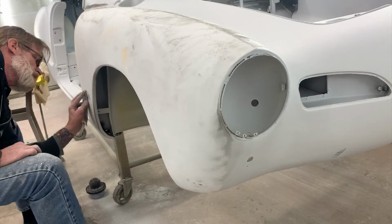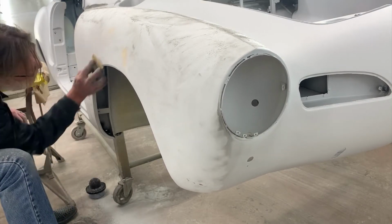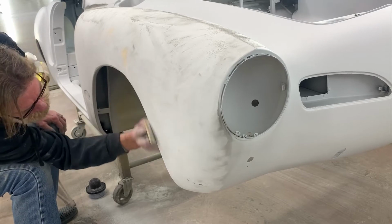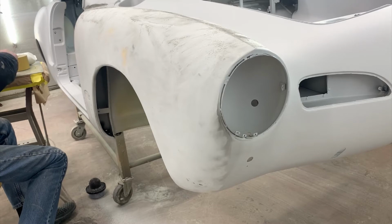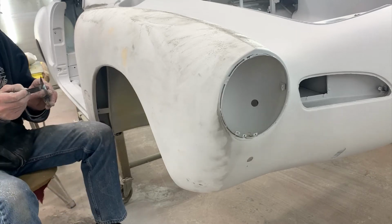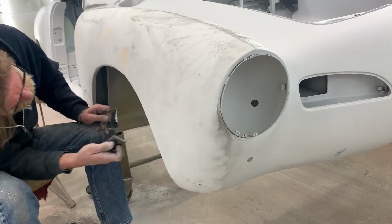The main body is roughed out in 320. You'll see me go back in and do a little bit of filler up on the wheel well. Well, this is not necessary, but when metal gets bent over in the factory, it's just never quite straight. Here you see me mixing it up a little bit. You don't need very much filler, and you're going to remove as much as possible anyway.